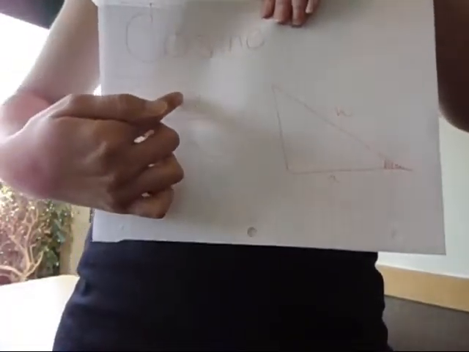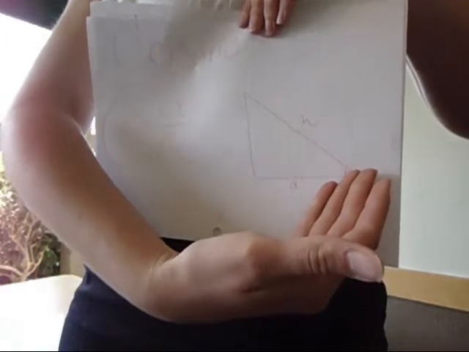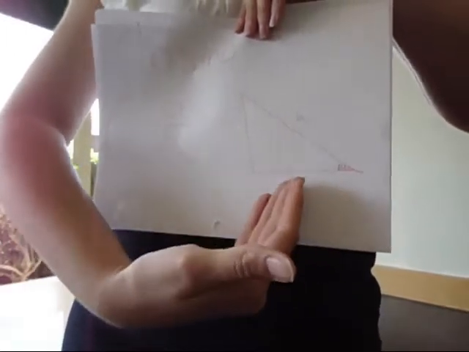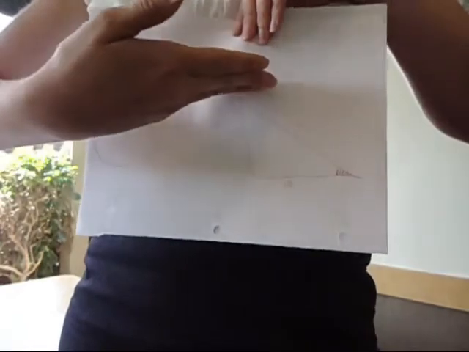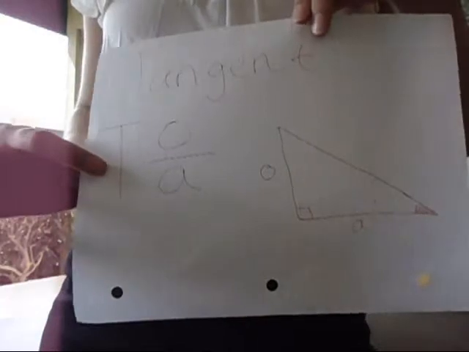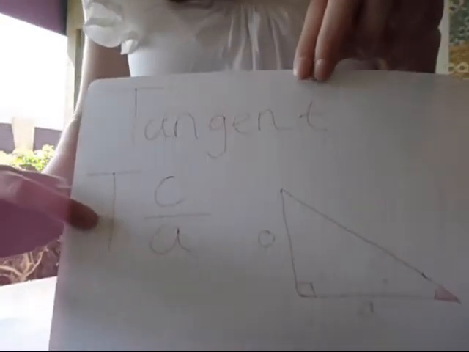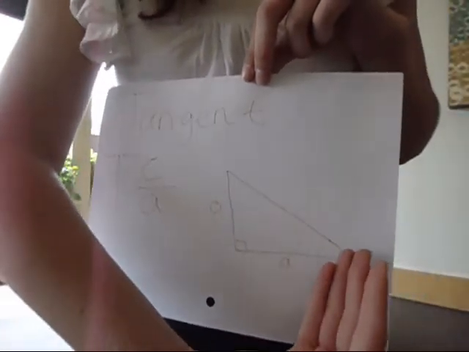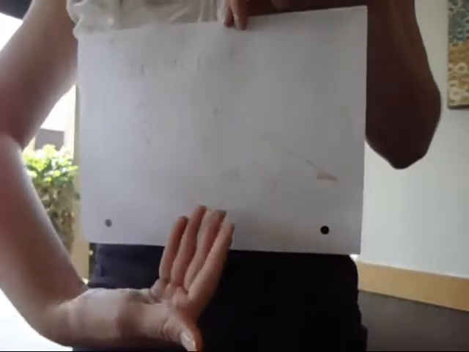For tangent, which we will talk about later, we're going to do cosine right now. It is the CAH in the phrase, which is the adjacent side. So we're going to do the adjacent side over the hypotenuse for cosine. And our favorite one, tangent, is the last part of the phrase, which is TOA, and that is the opposite side over the adjacent side. Most people will agree that SOHCAHTOA helps them a lot.